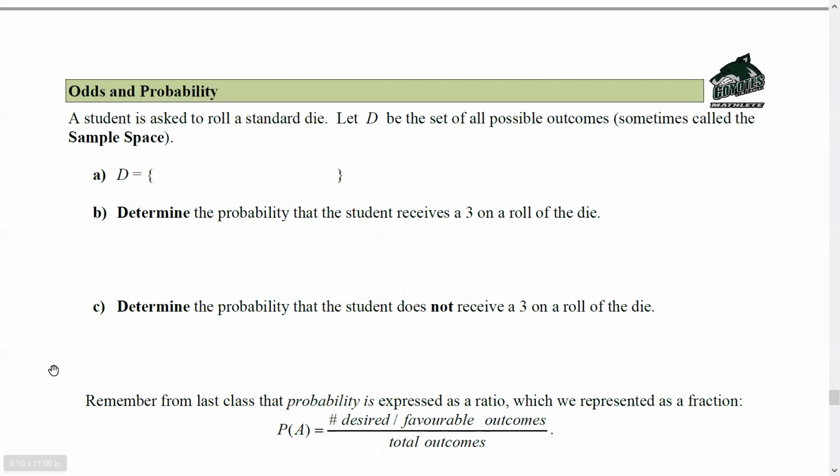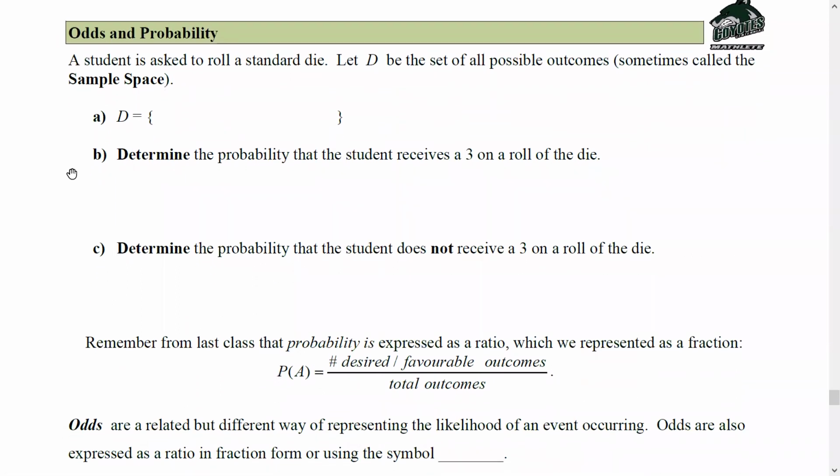Okay, next little mini lesson here in this unit. It's a short one, but it's, again, things that you've probably dealt with, but it just needs a little formalizing. So again, we've got this student rolling a standard die. I have to say standard because that's 1 to 6 sides. There's different types of dice in the world. So list all the possible outcomes. Okay, sample space. Hey, didn't we do sample spaces and counting methods?